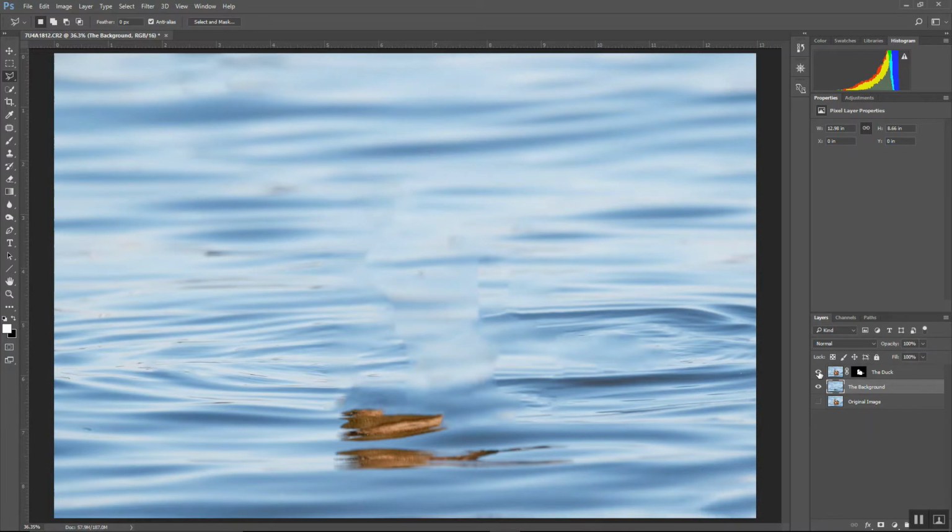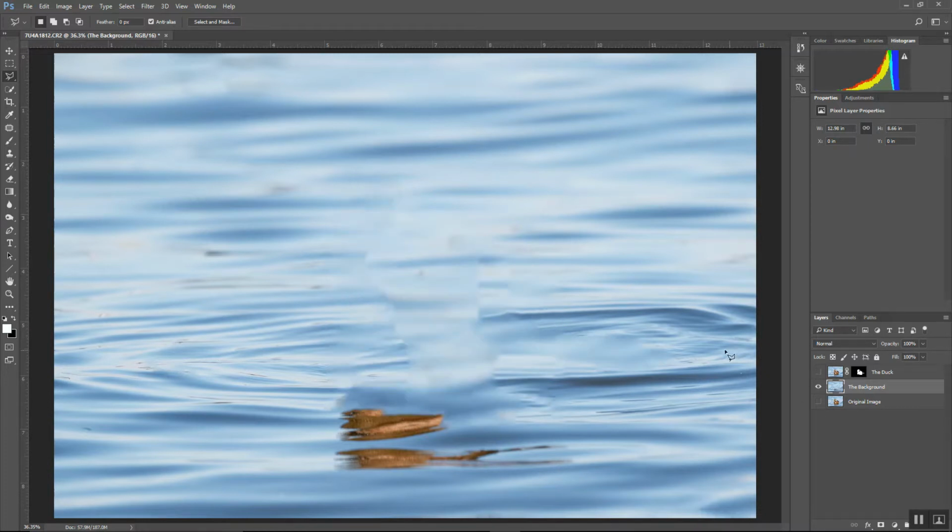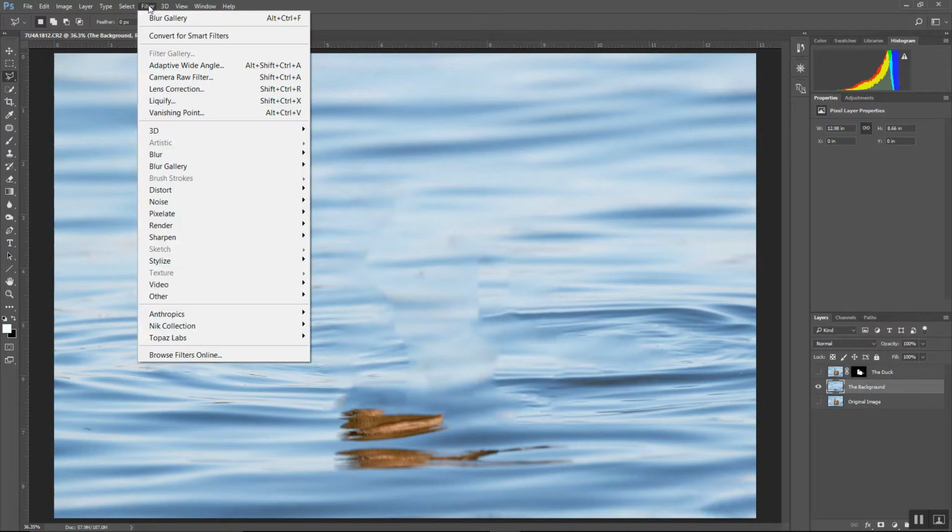I'm going to click the original image, and you can still see we have a nice image of the duck with some pretty good edges on that. But what we want to do is blur the background, and we're going to use the tilt shift blur effect on this, because we want to get a gradual blur from the area that is in focus back to the background and in the foreground as well. So the first thing we want to do is go up here to the filter menu item and select Convert for Smart Filters, and we're doing this to this layer.